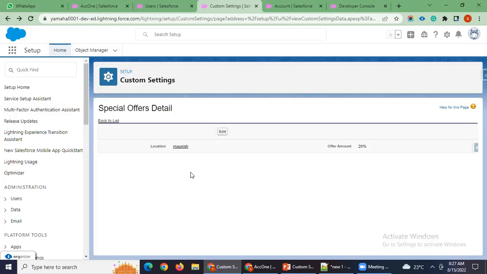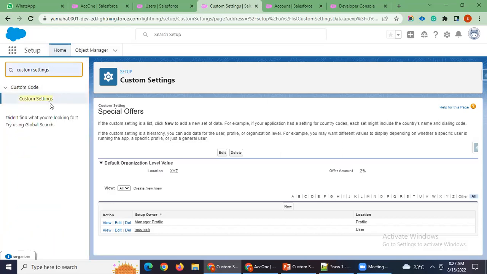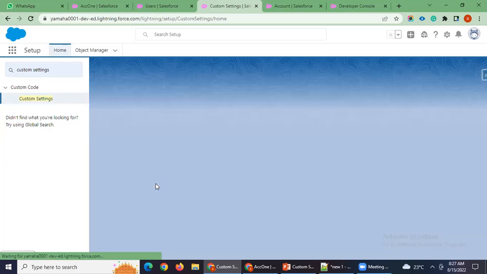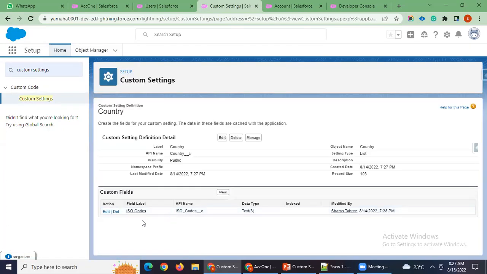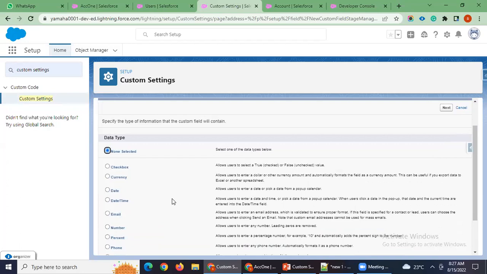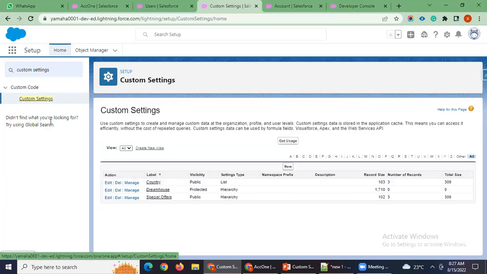Also, earlier we created the country rate list custom setting. We have created ISO codes, right? If you want to create dialing codes also, like international codes, +91 for India, +1 for USA, we can do that also. We can create and keep those records here, which are not provided by Salesforce. If you want to use that type of data in our objects in our organization, we can do that.